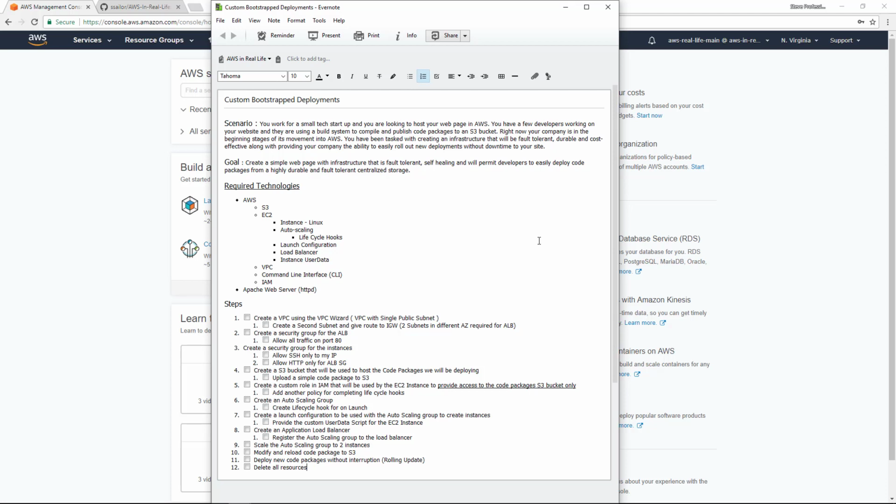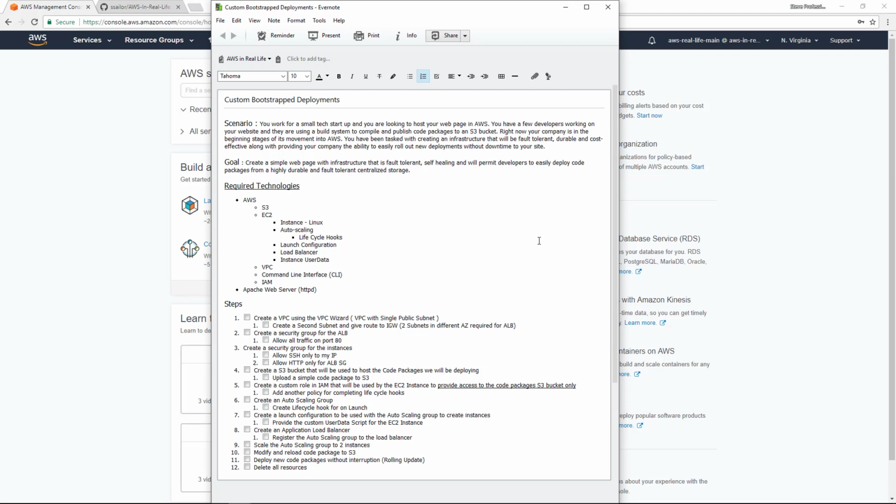So here are the steps that we're going to go through. First, we're going to create a VPC using the VPC Wizard. We're going to create a second subnet that will route to our internet gateway because that's required for our load balancer. We're going to create two security groups. We're going to create our S3 bucket and upload a sample code package.